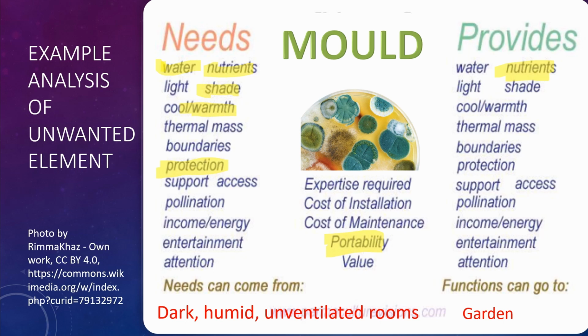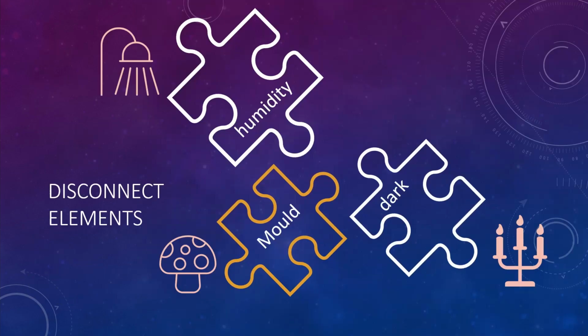Once we've identified where that humidity is coming from, such as a leaky shower or water underneath the house, or perhaps you're using an unflued gas heater, then we need to remove the water source and maybe lighten up the space by installing a bigger window and improve the ventilation with a fan or by opening the window. In warmer climates, we can simply install an outdoor bathroom and accept mold as part of the system. So again, we've disconnected the elements. We try to remove the humidity, we remove the dark by making more natural light, and then the mold has less of what it needs.